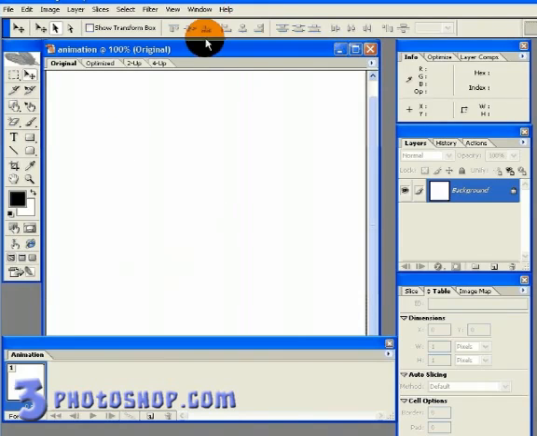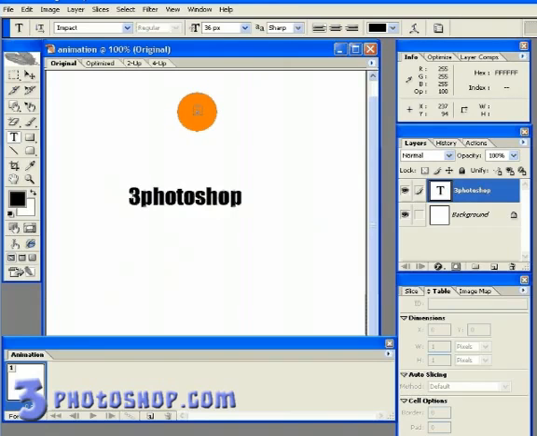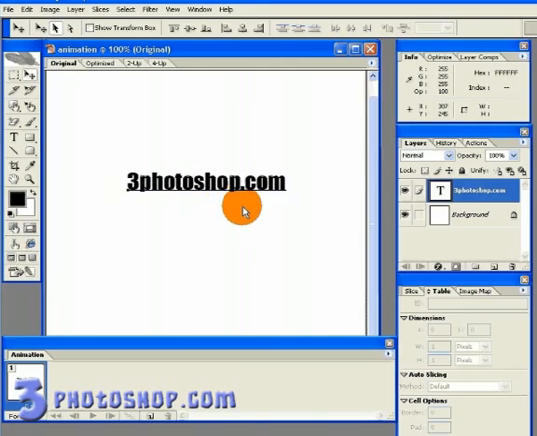I'm going to start off by creating a blinking animation here. So I'm going to grab the text tool and then select a nice heavy font, something like Impact will do. Then I'm going to insert the text into the page by clicking and then typing the name of the website that I'm currently hosting these tutorials on, phtoshop.com. And then you can just adjust any of the parameters that you want, such as size and colour. And I'm going to select the Move tool and then just position it into the centre of the page, like so. Okay, so we've created our normal state for our blinking text.